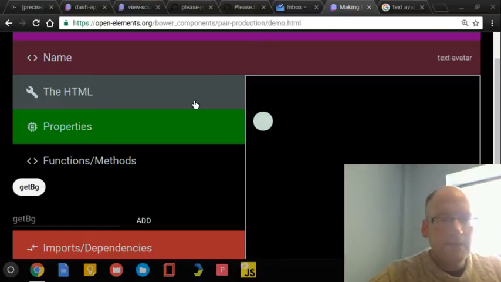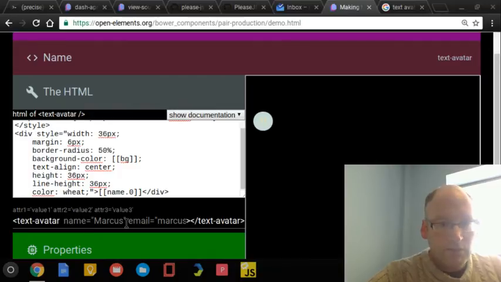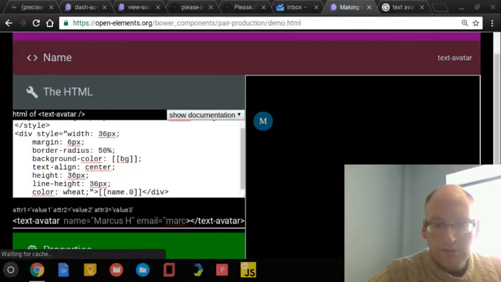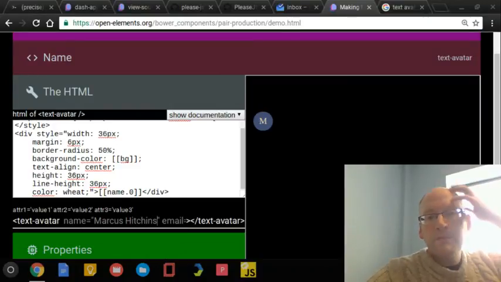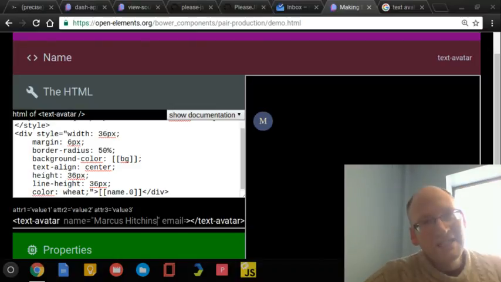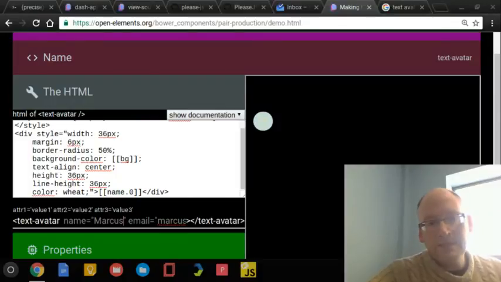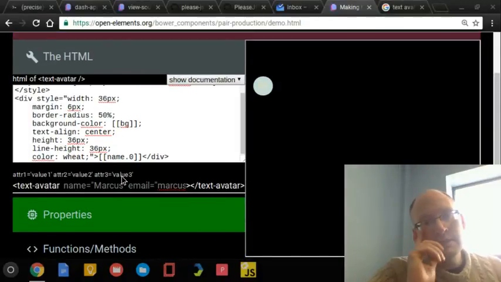Let's say include HITCHIS. There we go. Now we've got a better color. But obviously, sometimes we get something that doesn't look right. So now I want it to also set the actual text color from white to whatever.